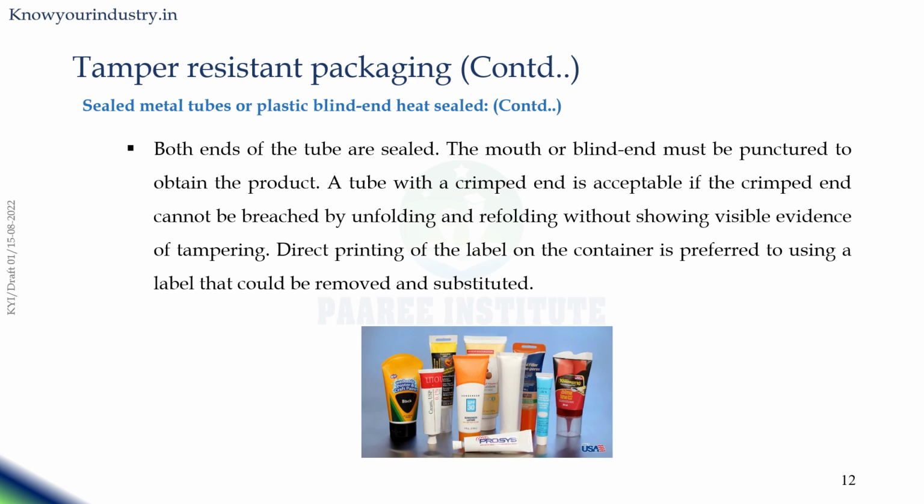Direct printing of the label on the container is preferred to using a label that could be removed and substituted. So these are examples to see in the market how tamper evident packaging is being used. In various tubes, dermatological products, and ophthalmic drops, we come across tamper evident packaging being used.